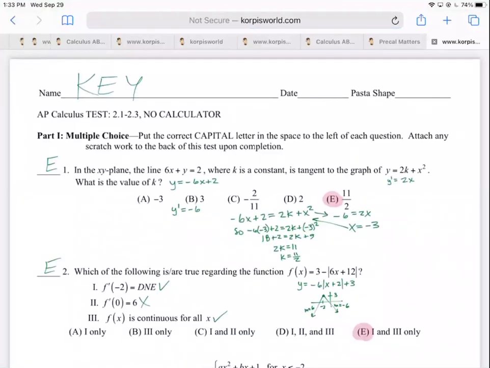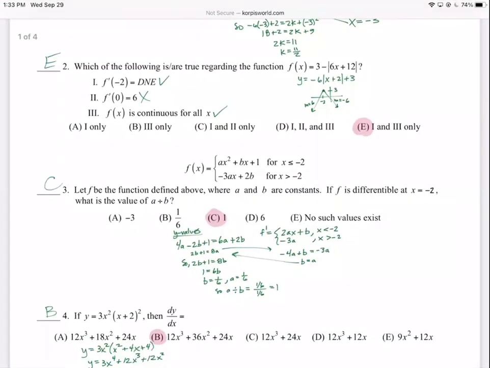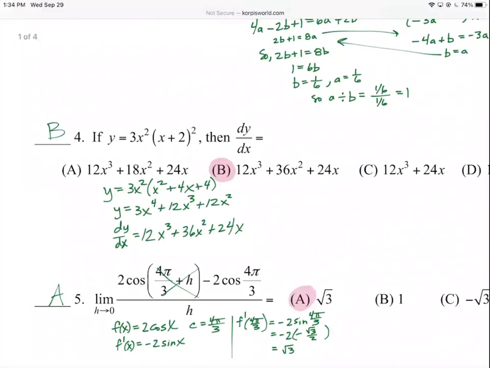right away I'm liking what I see. The first one is nice. It's kind of taking it to the next level. You basically say k is a constant, the tangent line, what's the value of k? We might have to wait on that one. But I do like 3, right? We've already seen ones like this where we force it to be continuous, but now we can force it to be differentiable. But we haven't really taken the derivative of a piecewise function yet, so maybe I like that one for the next test. Number 4 I like, but that's multiple terms. We haven't learned the sum and constant difference rules yet.